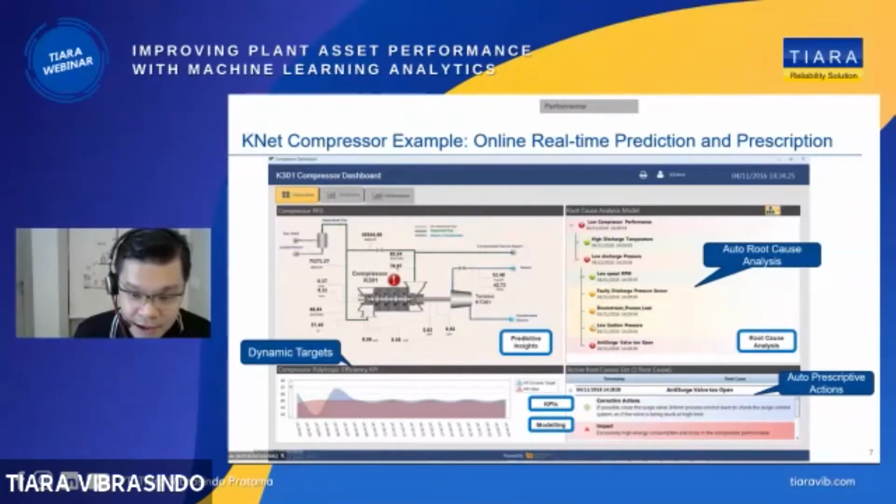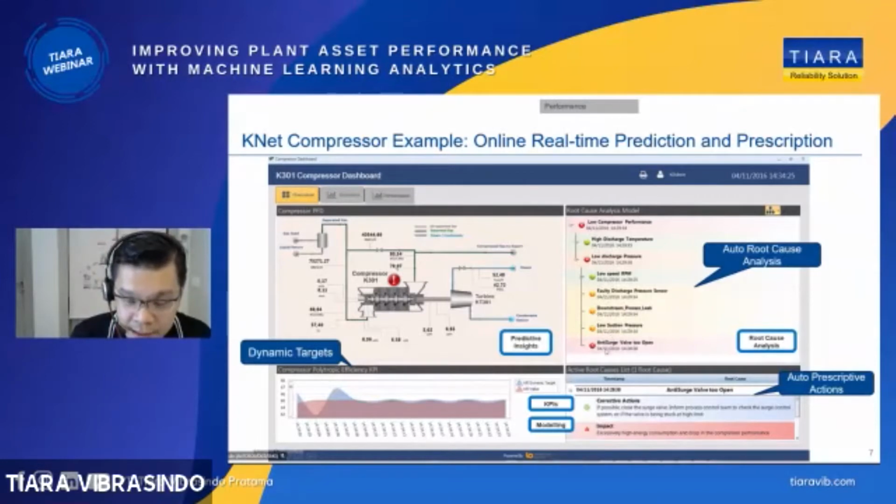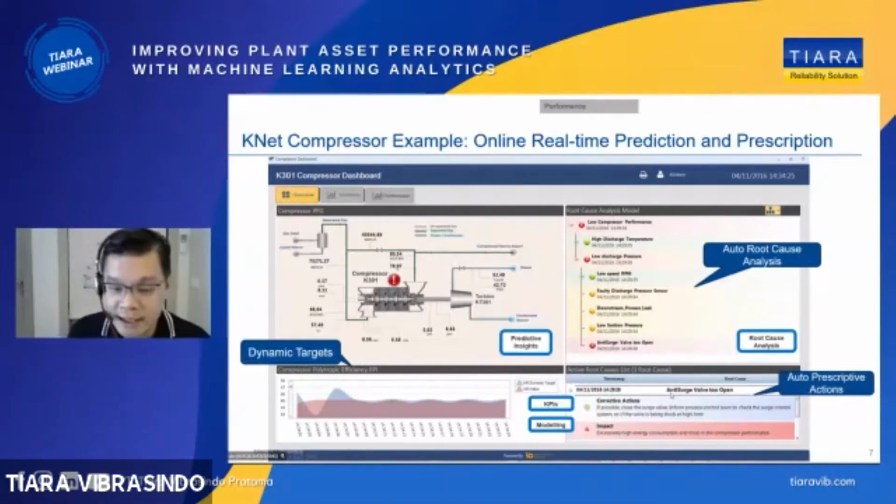So the system highlights them in orange rather than in red. Red means it has already happened. This particular event, we call an abnormal event. All these are abnormal events. That particular abnormal event has already happened, but these three have not yet happened, but the system predicts that they could possibly happen. If you click on the root cause, then at the bottom, this is the most important part, it shows you the corrective action. In the case of the anti-surge valve, so this is the anti-surge valve.